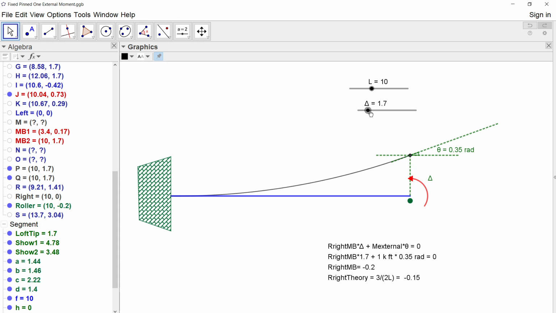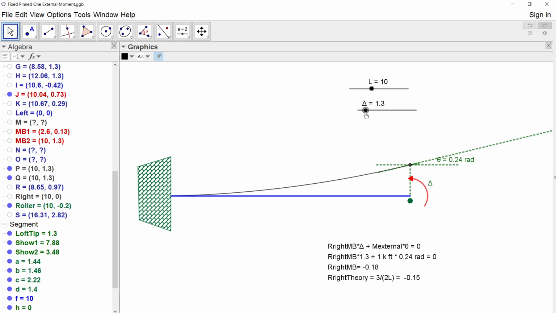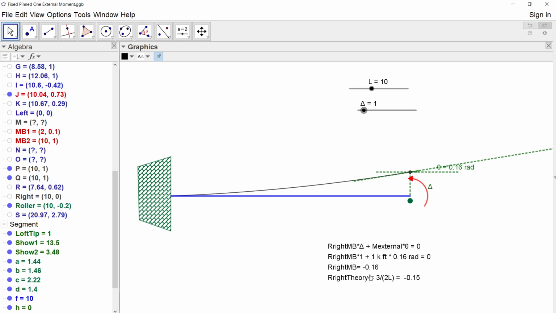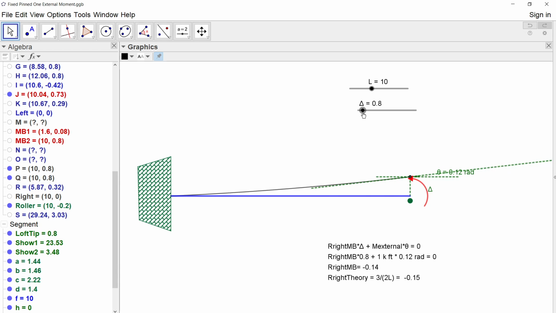So here it is for a large displacement, and let's slide that down, slide that down, slide that down, and we get the theoretical answer here as we get this thing to be pretty small, right? So the answer is found exactly from Muller-Breslau, or asymptotically from Muller-Breslau, and it requires the rotation, which is the loft, due to the delta, which is the perturbation.